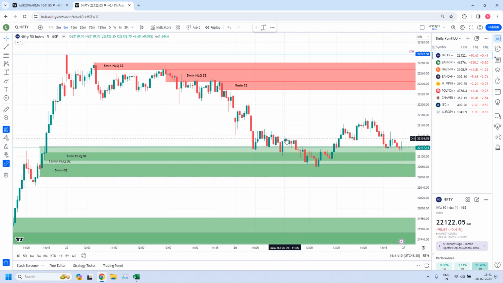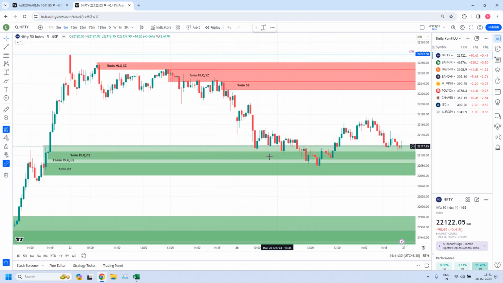The reason is, see, we always look for 15 minutes targets when we have a very good high liquidity daily and 75 minutes demand zone. But here the 5 minutes high liquidity is inside the 15 minutes high liquidity. Sometimes it may push up to the next 15 minutes supply zone. But today, this 5 minutes zone did not have enough power. It has the power, but supply is much stronger than the demand, so it was able to hold the prices for several attempts.